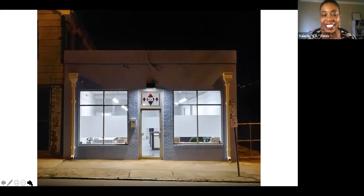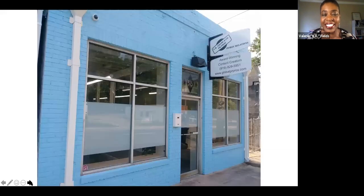And this is just a shot from Blount Street at night when the building is all lit up. I'm standing on Blount Street, just taking a forward-facing photo of the building. And this is it, 515 South Blount Street. Welcome to the PR Pros home and the lovely Carolina blue exterior. And I think that's pretty much it. So that was our process and our transformation of 515 South Blount Street.